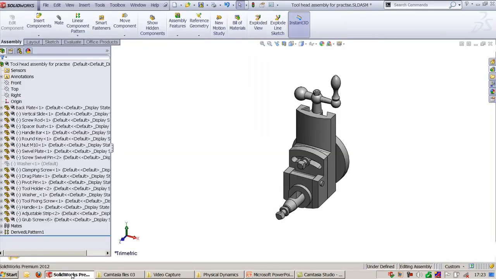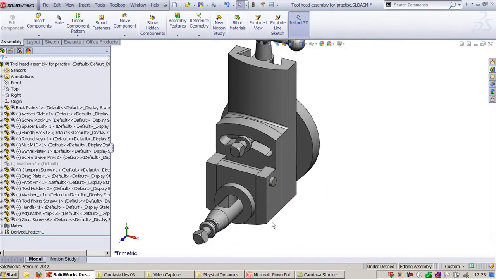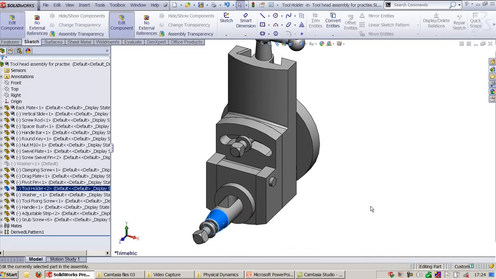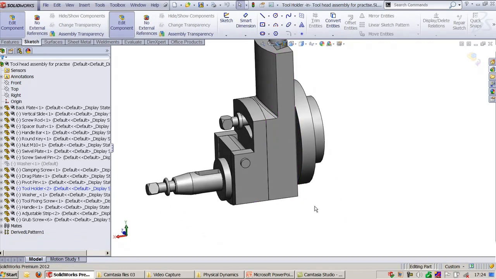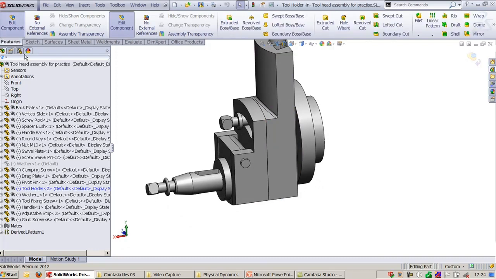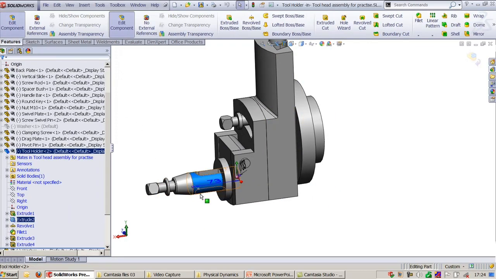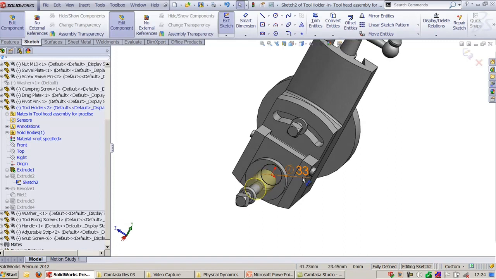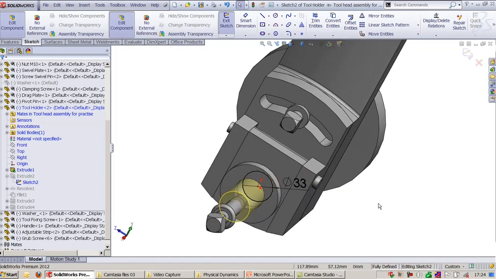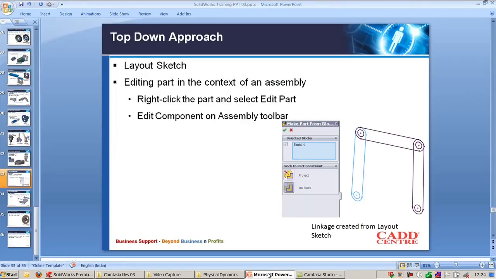It's very simple. In this assembly environment, I need to edit the part. What I need to do is select this part and go and say edit part. Now you can see you are retrieving the environment of the part, and once you retrieve this, double click the component and you will be able to get each command and each sketch interface here, and here dynamically you can modify this model. This is what we are calling as editing in the context of an assembly. That is what it is defined here.